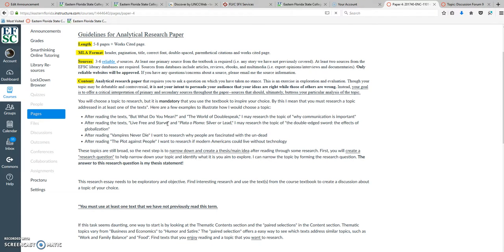and chapters from textbooks and whatnot, because those are going to be written at a higher level than if you find something on Google. I think that what it says is that a newspaper is written for the average reader at like a middle school reading level. So we want to use sources that are written for people who are experts in the field. And we want to get comfortable reading those types of sources, because as you progress in your academics, you're going to take more classes that require you to read these types of journals. And so it's good to get familiar with it now.